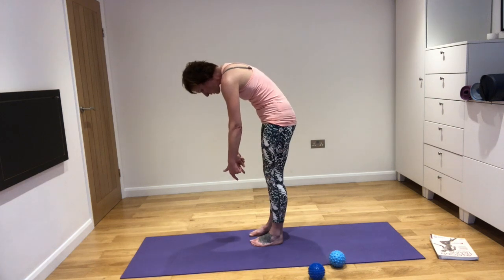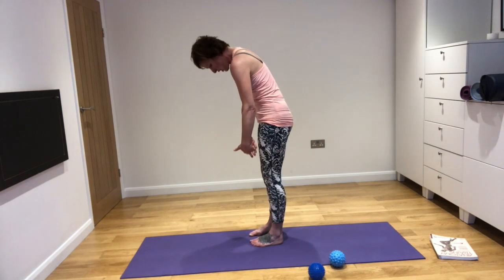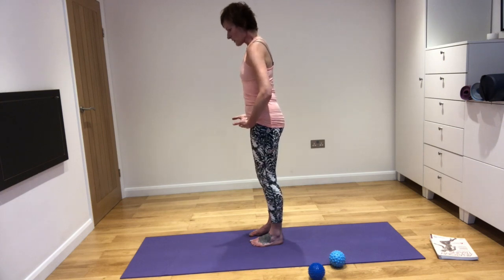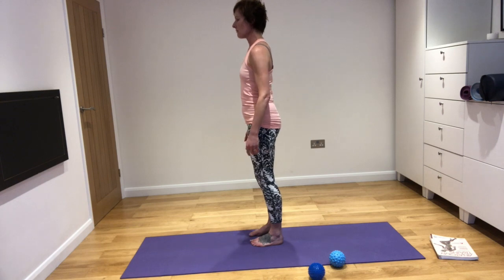Keeping the weight on the three corners of the feet, keep the back of the knees soft. Releasing pelvic floor as you stack. So you're re-stacking, back to standing.